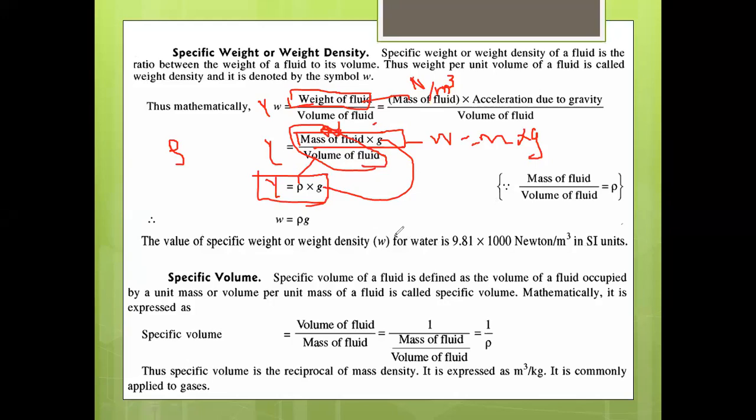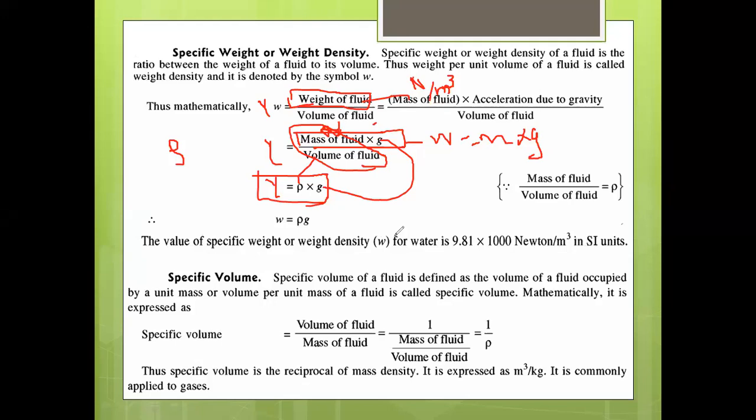If you have a notebook, go on writing these formulas in your notebook, because while solving problems, if you don't remember the formula or the equation, you will face a problem and will not be able to solve it. If you have an old notebook, then no problem, you can easily solve it. So this was about the second fluid property, that is weight density or specific weight.